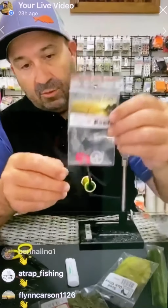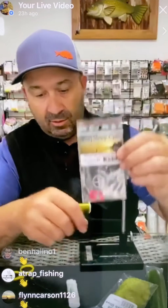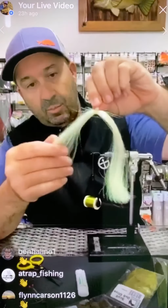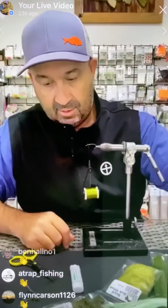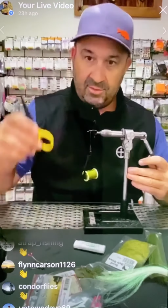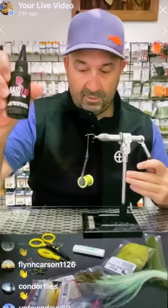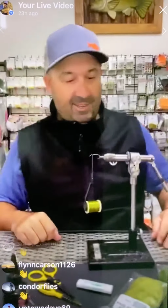Easy shrimp eyes in the hot fluoro pink is one of the gun colours in our local area, so that's the trigger point. And then some crystal flash, this is from Tyrell, in the pearl, and that's just going to represent the antennas. And then just some basic equipment. I've got some wax, some scissors, a dub brush from Loon, just some Raids Up Thin just to secure it, and my torch, and me. That's how we roll.